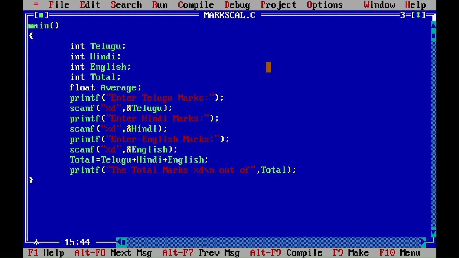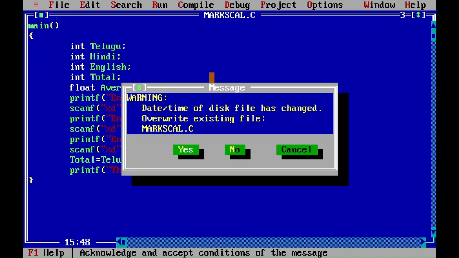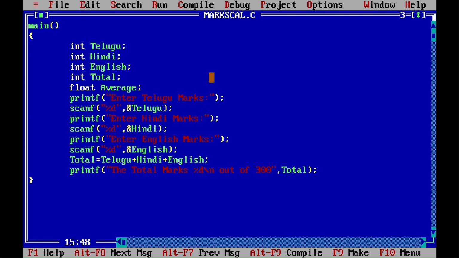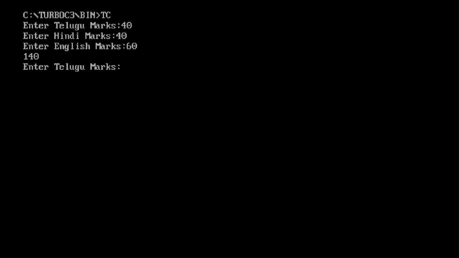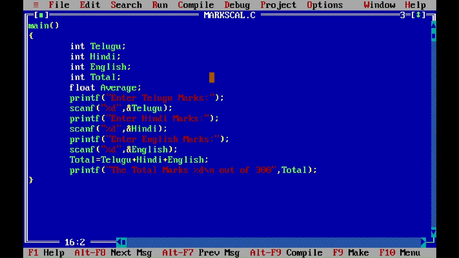If the student scores full marks, the total would be 300. So, to make our application stylish and for better understanding of the output, again I will input 40, 40, 30. You can see the output: the total marks are 110 out of 300.